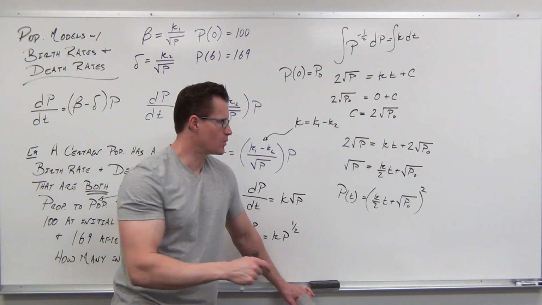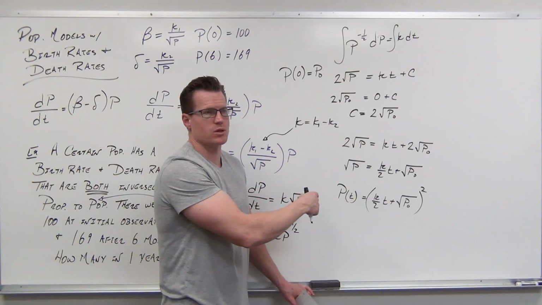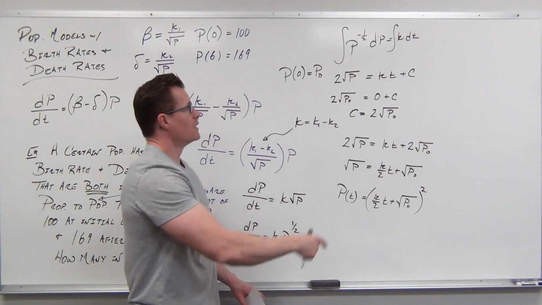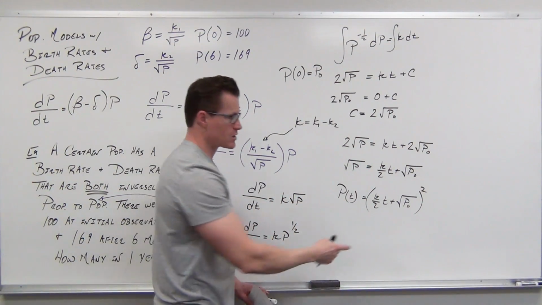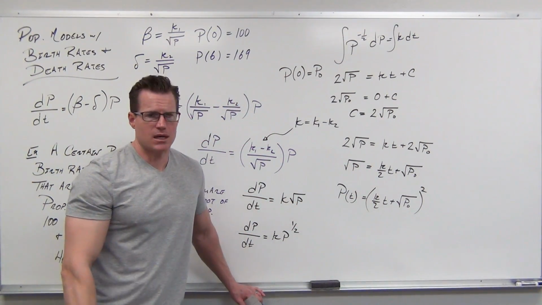I hope that makes sense to you, that we can still solve this for p. We just have a couple constants in there that would be based on whatever population we're dealing with. So can you still solve for p? Yes. And get a model, of course, that's based on initial population and a constant of variation. Yeah, you can totally do that.